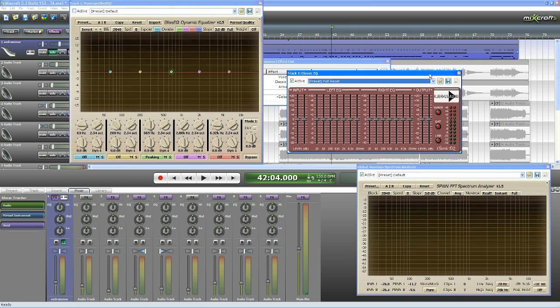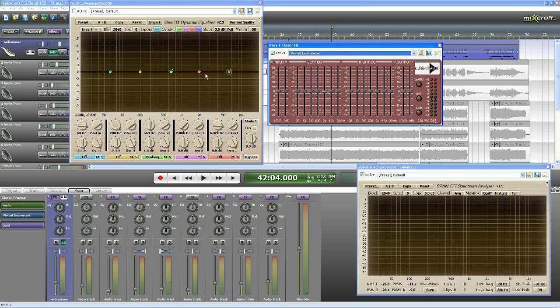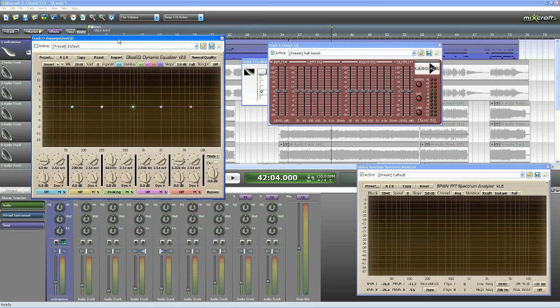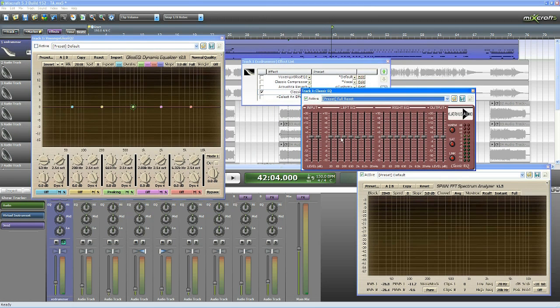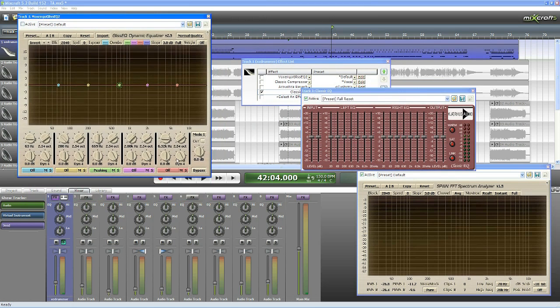Let's just say you didn't get this one. I bought this one because it's really good, but let's say that all you've got is this. So how does this work? Let's listen to it. You see how we have some stuff over here that we don't like? That was like 2,000 to about 6,000. Let's turn those down gradually and see how that's affecting the sound.